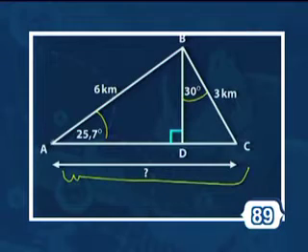Now guys, in order to work out this entire distance, AC, we cannot work immediately in the big triangle. We have to work in each of the little triangles and then add up the two values to get his total distance. So therefore, we need to work out the length of AD, add that to the length of DC, and then that will give us the total distance from A to C.